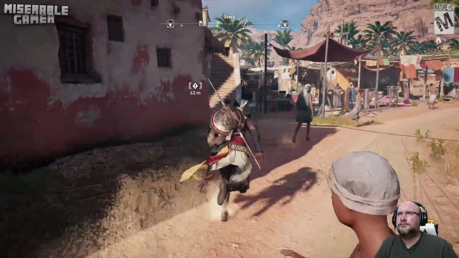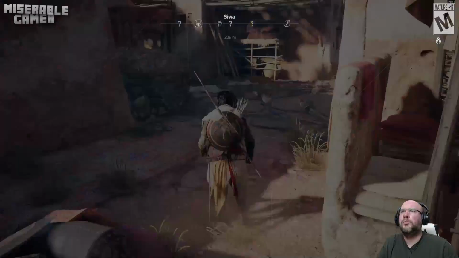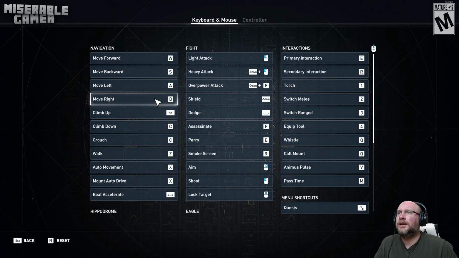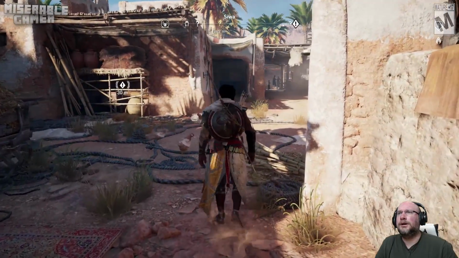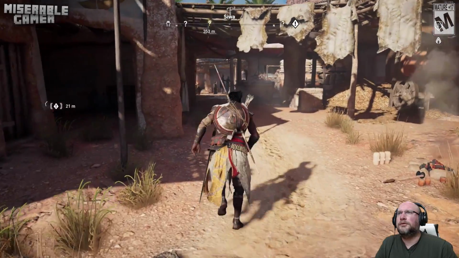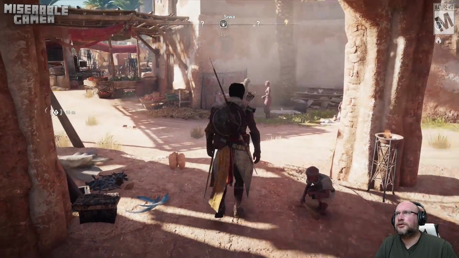Right. So let's have a... How do we just walk? How do we walk? I hate it when you have to run everywhere, because it's so unrealistic. Controls. Customized controls. Walk Z. There we go. Ooh, that's more like it. Right, yeah, but it's a bit slow. What happened to the walk fast? You used to be able to sort of do a swift walk.